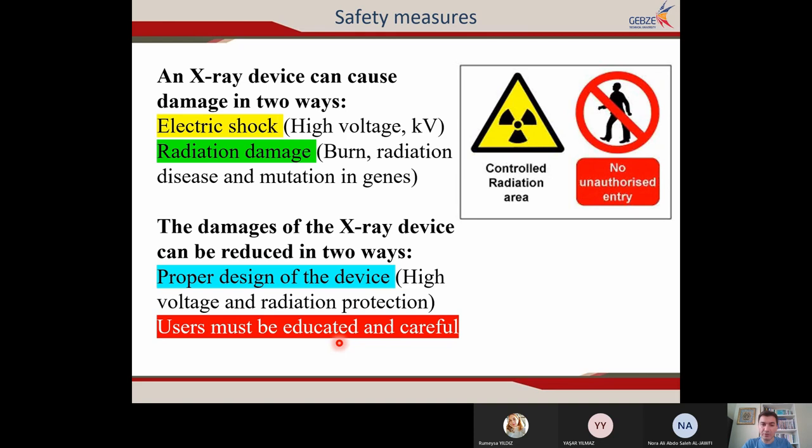And education is not enough. You must be careful every time. This is very important, especially at synchrotron radiation sources, at BESSY in Berlin and at DESY in Hamburg, for example, in Germany. I have worked at these two synchrotron light sources in the past. You have to take courses before you enter the experimental area. So online courses, 10 minutes or 20 minutes, something like this. At the end of the course, you have a test. So this is the safety course. In addition, you have to repeat these courses every 6 months or so, because you can forget. And education is not enough. You must be very careful each time.